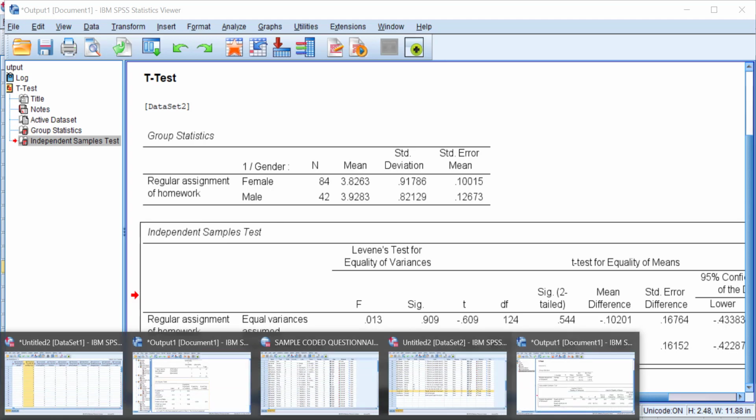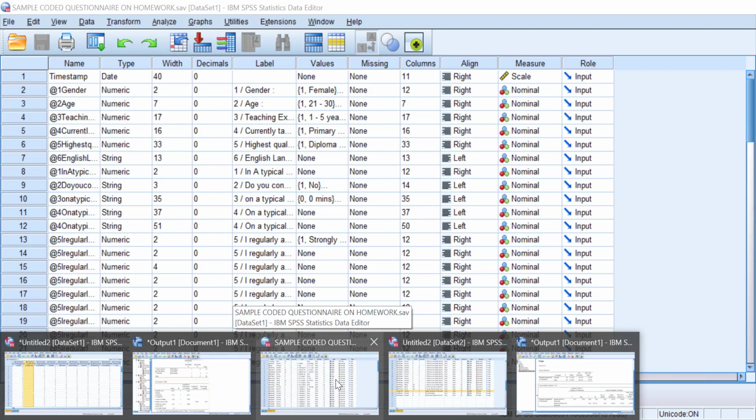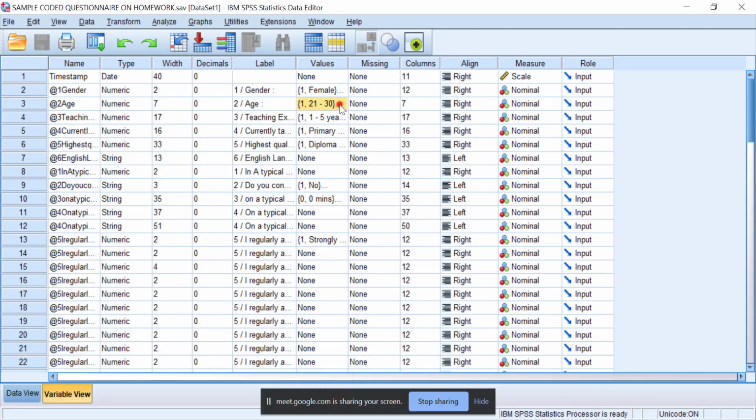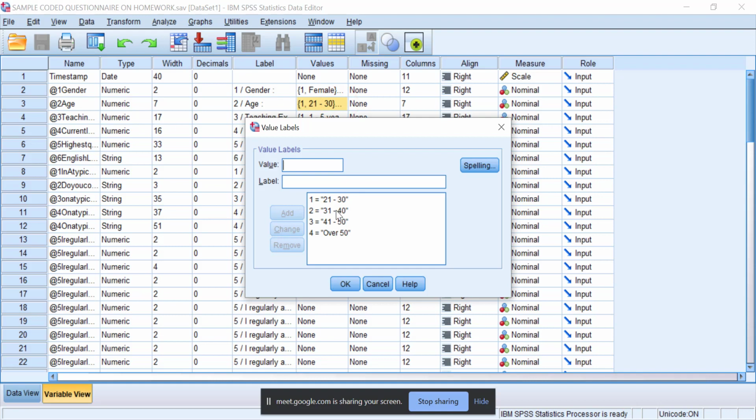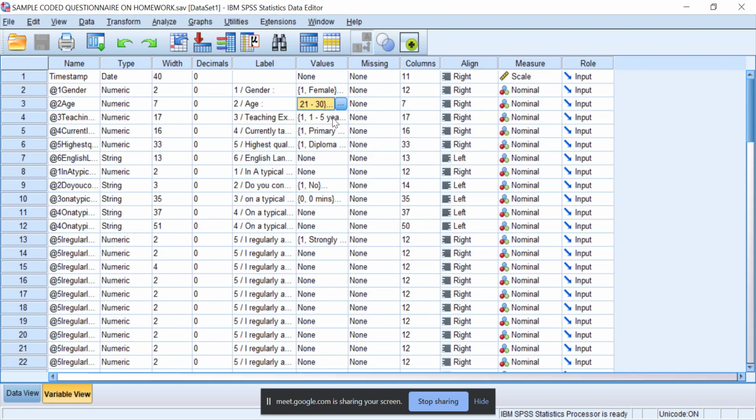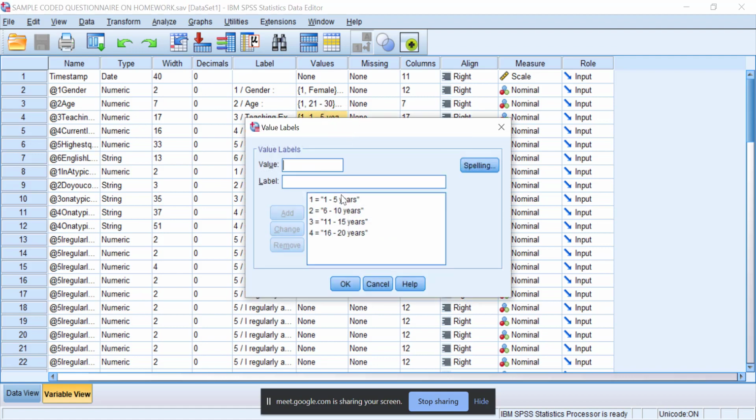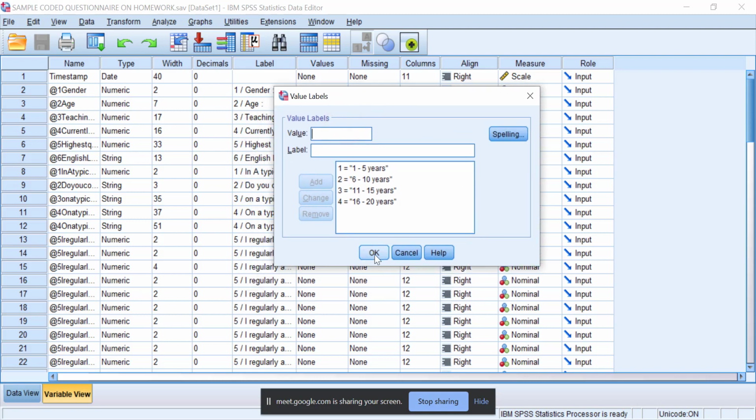But we want to investigate whether or not there are some differences that are statistically significant based on age groups. So this variable should not have been entered this way. But anyways, let's see teaching experience. So based on teaching experience, we want to see who, let's say, assigns homework more frequently.